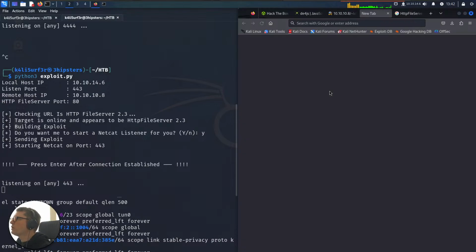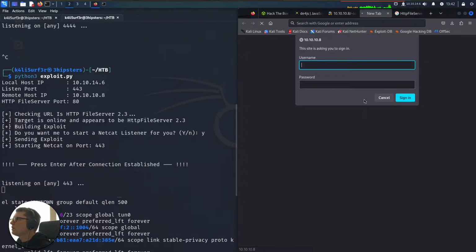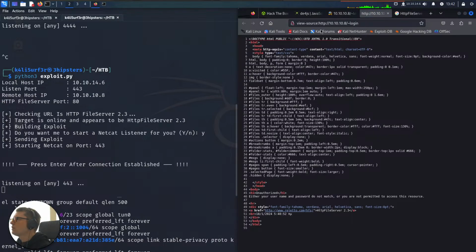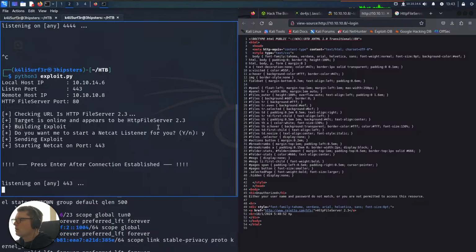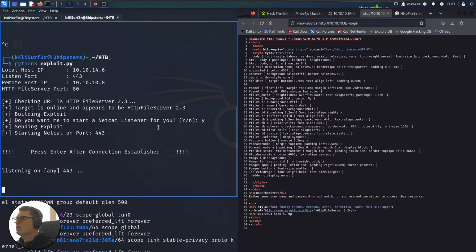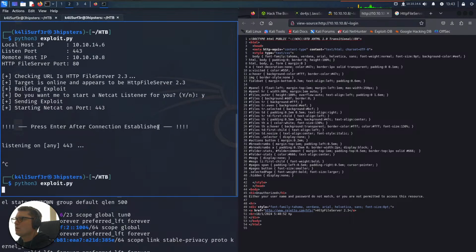Maybe if I look at the source code here. No. Okay, let's try Metasploit. I wonder if maybe I need to put HTTP. I doubt it though.